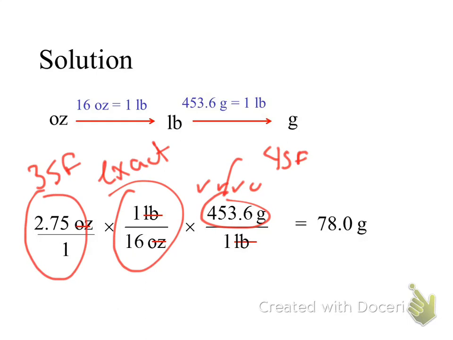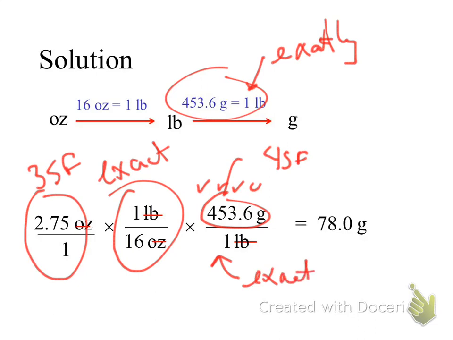Now here's where I get to say, when they write that equivalency statement, they mean exactly 1 pound will weigh approximately 453.6 grams. So there we don't count the 1. That's the way I think of it anyway. All right, so how do we need to round our answer? Oh, it's already up there. So you see why we rounded to. How did we round it? Because of this guy over here.